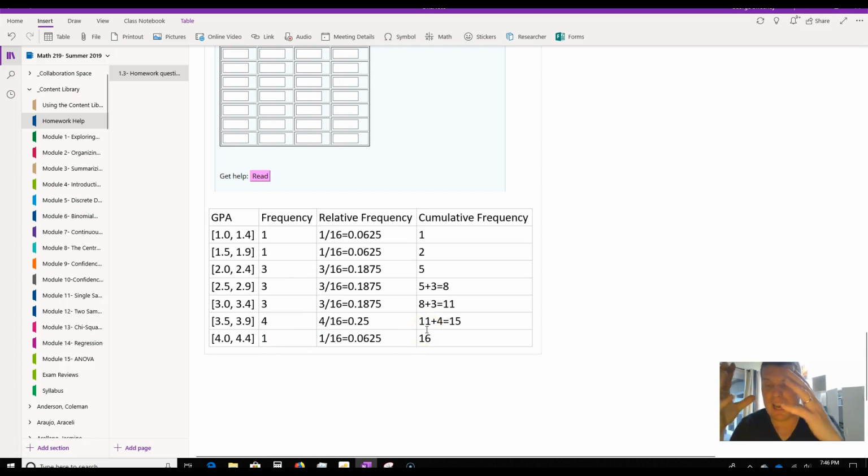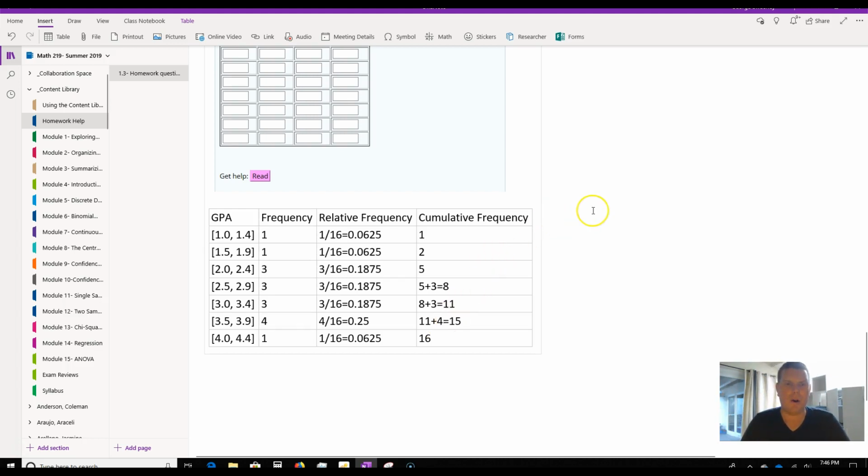In any frequency table, if you have every single data element that you could possibly have, it's always going to add up to the total number inside the data set. Okay? And that's what it means to be cumulative. It means to add up everything that comes before it. That's what it means to be cumulative. So that's how we do these things with cumulative frequency tables.